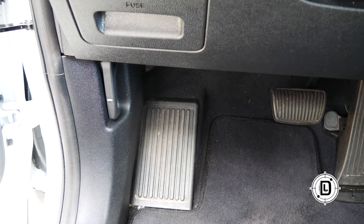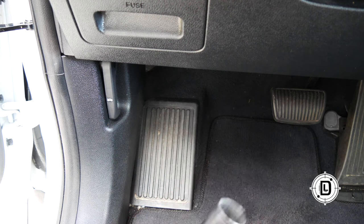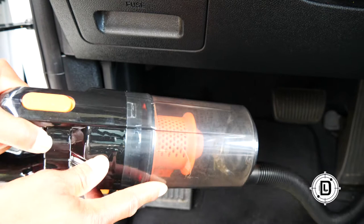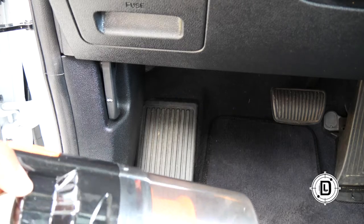I mean, it's doing a really good job for such a small diameter hose. It's still doing a good job of sucking, that good suction. You can see the debris in here. We're doing a good job of sucking up all these leaves and grass and little bits of things in here. So it's doing a good job.